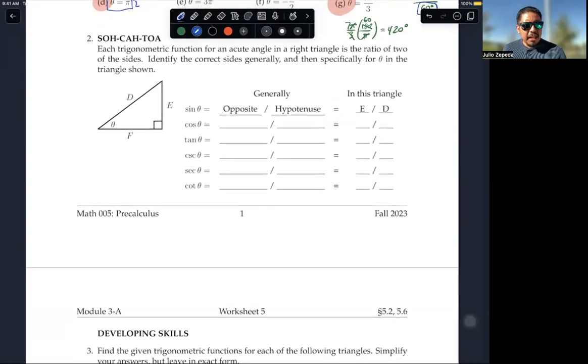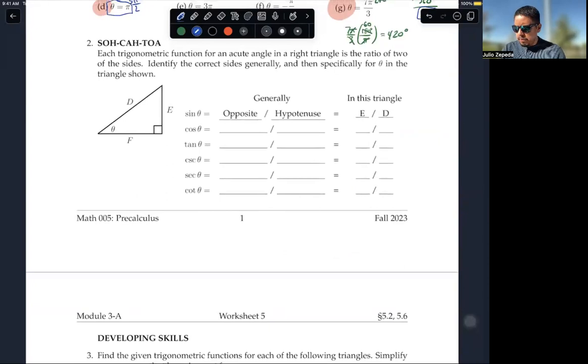Problem number 2, SOHCAHTOA. We talked about this in every one of my classes, so I won't talk too much about this, but if you're given a triangle, the secant of theta is the reciprocal of cosine. Since cosine is equal to adjacent over hypotenuse, then the secant is hypotenuse over adjacent. If we're looking at this angle here, the hypotenuse is the one up here. The adjacent is the one down here. The third remaining side is this side here called the opposite. So hypotenuse over adjacent.